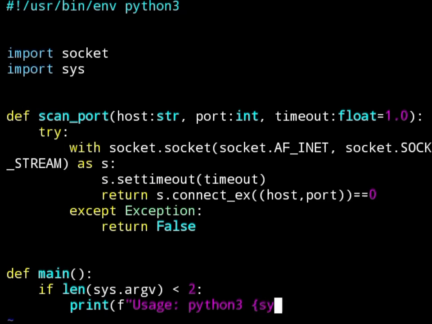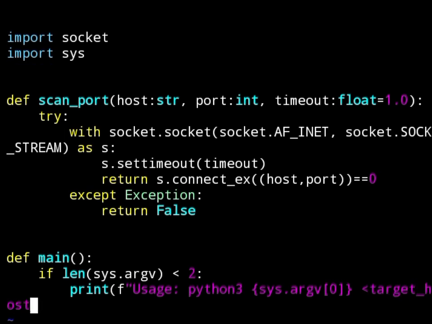He should use the tool this way. Okay, so usage: python, sys.argv[0], target_host, start_port and end_port.